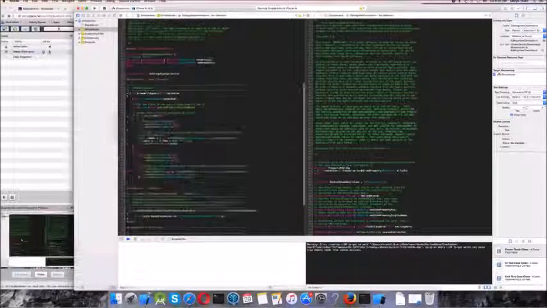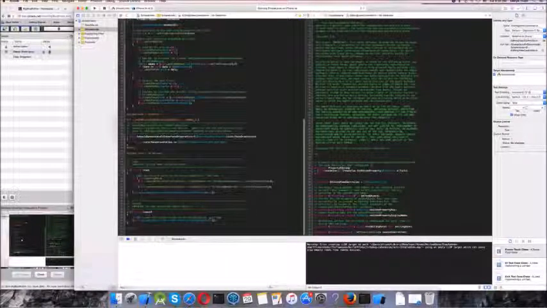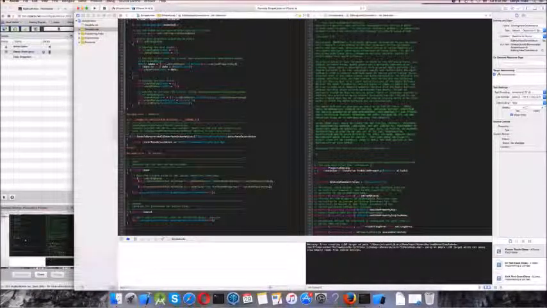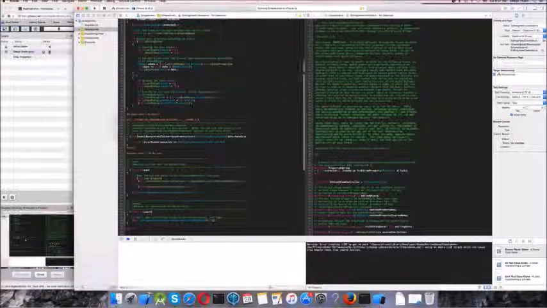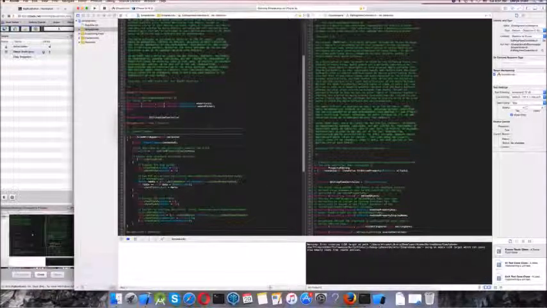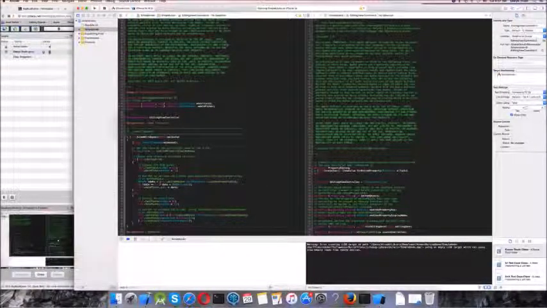It's very useful because when you write code, you can look at your H files and write something in your M file, because in H files you very often write your properties or something else.